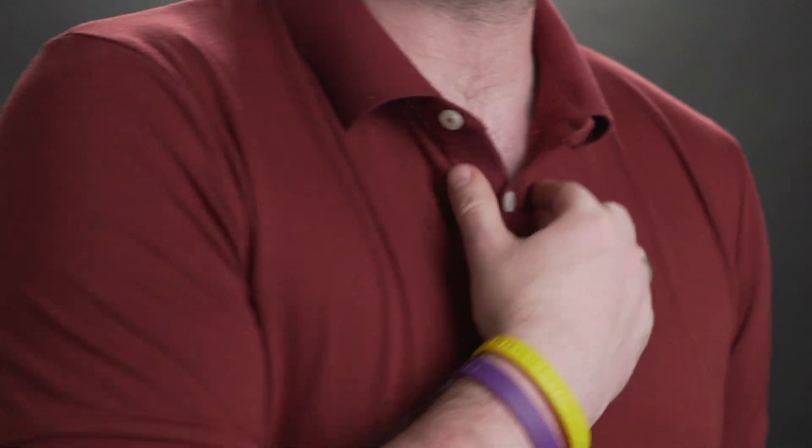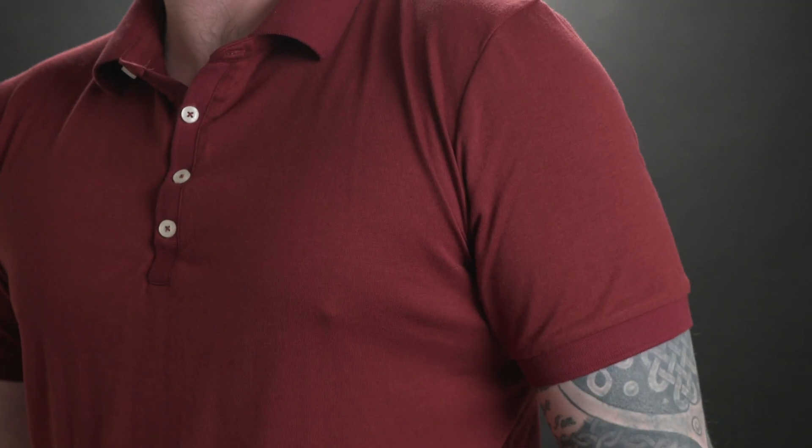Next up is the burgundy polo, and this was one I was super interested in because the last polo I tried from Essentials didn't fit well at all — it was too tight and I didn't care much for the design. This one was totally different. The design was completely different, the material was completely different — much softer and more comfortable. The fit was spot on for me. The other one was skin tight in the chest but loose in the arms — a really awkward fit. This one was absolutely what I was hoping it would be. Not too tight, not too long, just right on the money.